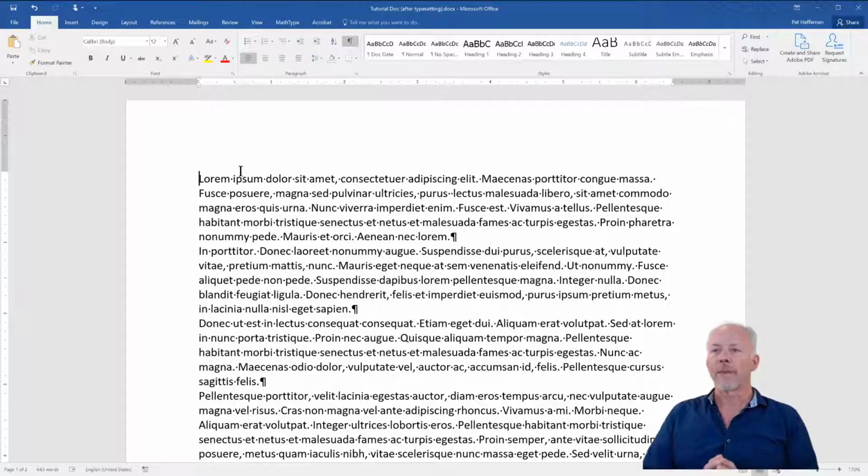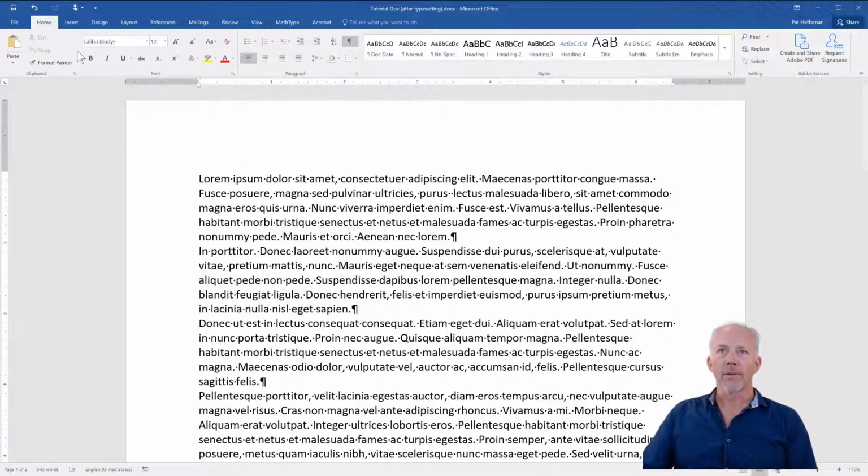Okay, so we're back in our document, and now that we know what a style or style sheet is, and what it does, we have to figure out how to make it happen within MS Word. We have a whole bunch of paragraphs in here. You can see where the paragraph marks are, but we haven't applied any formatting to it. So let's have a quick look around the document and see where we can find the information on styles.